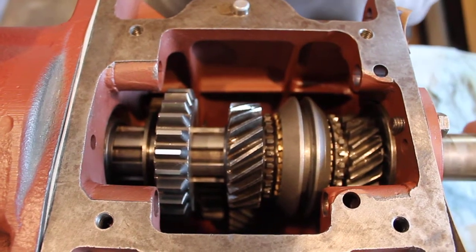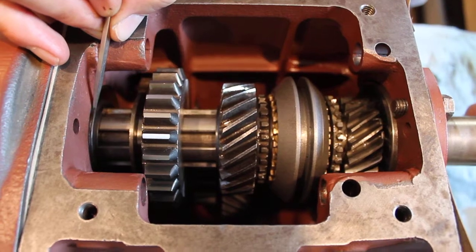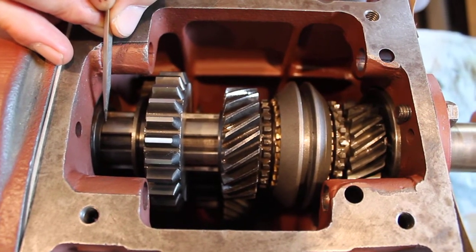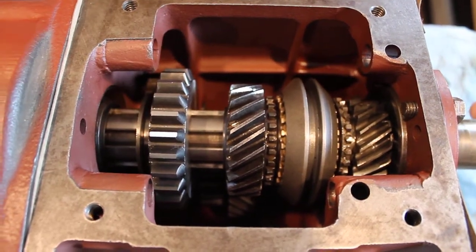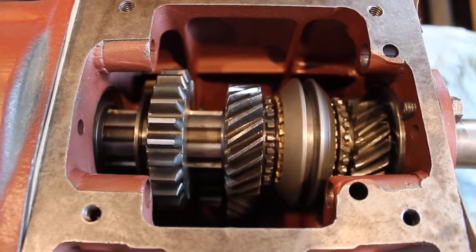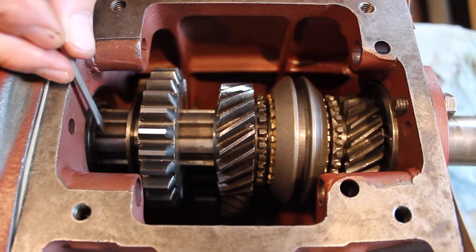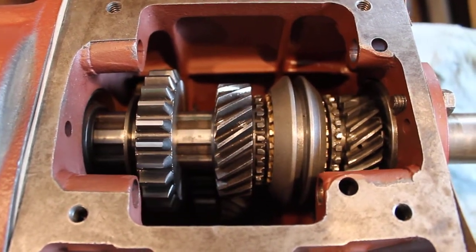This is the final assembly of my T84 with my hollowed out bearing in the rear, and I've installed a 10,000 shim in the rear. 25 thousandths was just too much and was causing a binding. I'm in neutral and as you can see the front and rear shaft turn independent of one another, which is a good sign indicating that the front of my output shaft is not impinging on the rear recess of my input shaft.